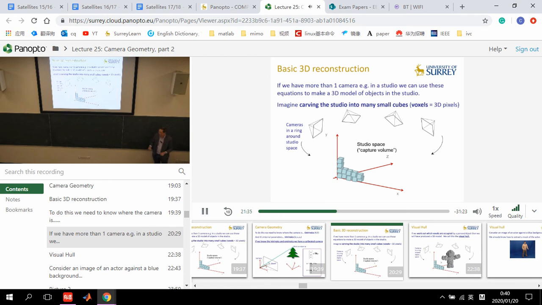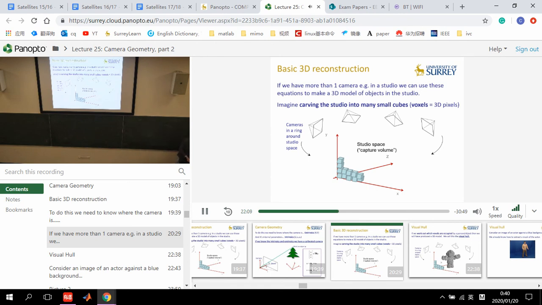Now, I'm going to describe to you a process of building a 3D reconstruction of something in that capture volume, which could well be a person, could be anything. The method involves decimating the three-dimensional volume of the studio, the capture volume, into tiny little cubes. We call those cubes voxels. It's basically like the 3D version of a pixel. So what we're going to do is take the world space, the x, y, z, and quantize the x, the y, and the z axis into small units. Typically that would be something like centimeters, maybe.